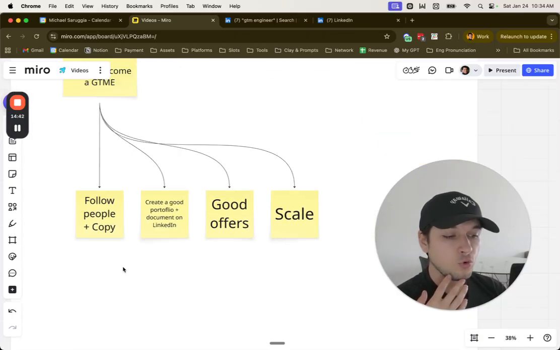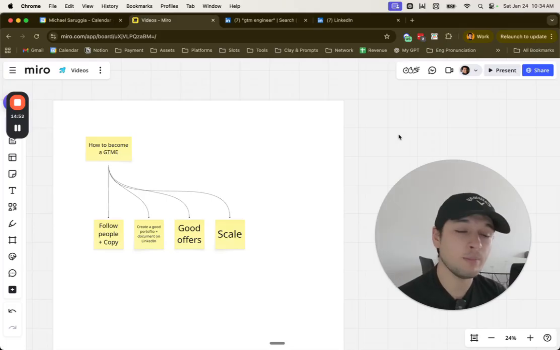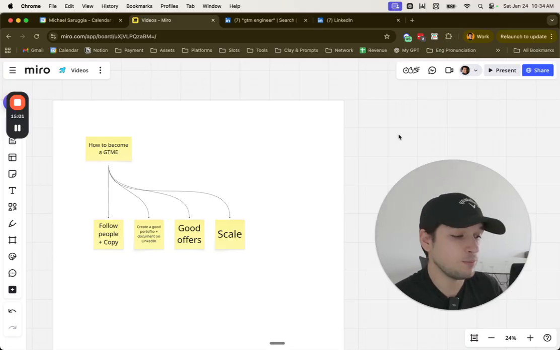Create a good portfolio and start documenting your journey on LinkedIn. Okay, like I am doing. I'm talking about my story. Check my content on LinkedIn. It's really about my story. I try to put my story out there, my personality, plus the things that I'm doing and the problems I'm solving for clients. I'm super passionate about that. So I like content in general, even if it's exhausting. I really like to do it.